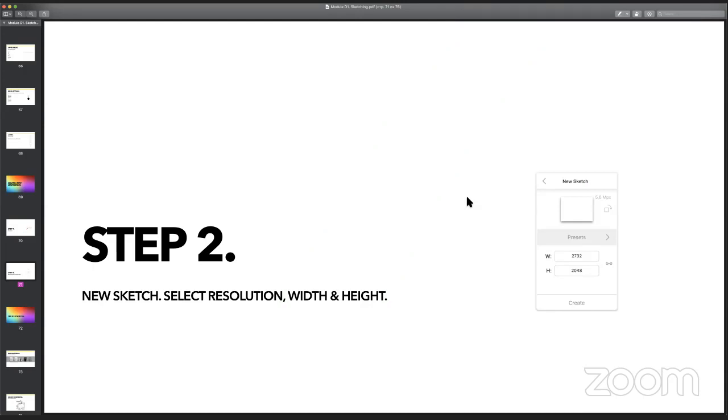So the more resolution there is, the fewer pixels are shown, but the size of the file will increase.